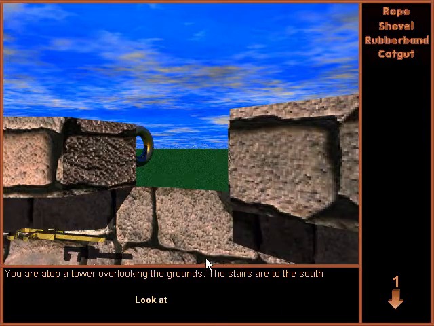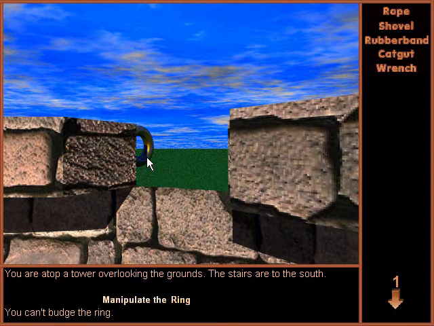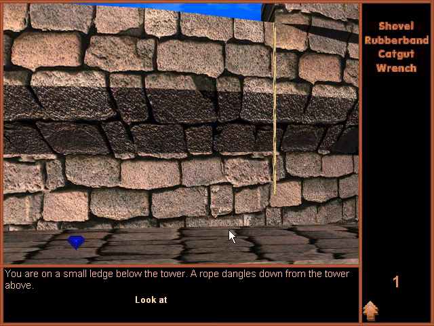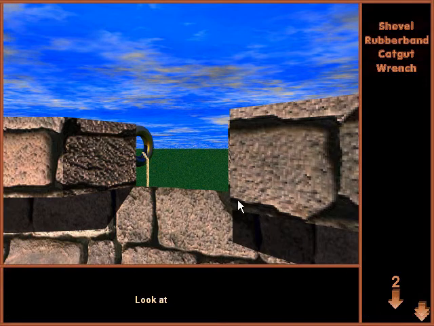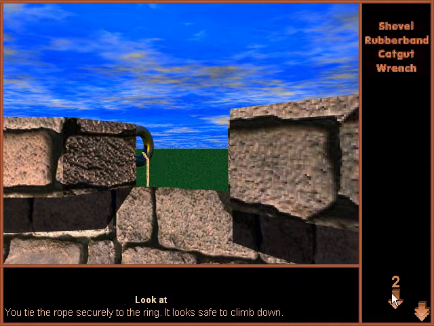So coming up to the top of the tower here, we find this wrench sitting here, so we pick that up. And this solid brass ring, but we can't budge it. But what we can do is select the rope, and then right click to use it on the ring, and now we can climb down it. So we climb down, and down below is a single gem. Pick that up, and that's all that's there. And what's funny is that you can actually take the rope back even though it's not used anywhere else in the game. So I usually just leave it behind.